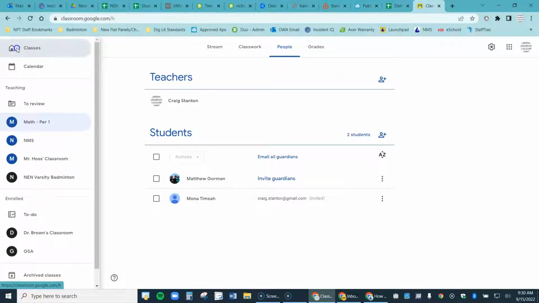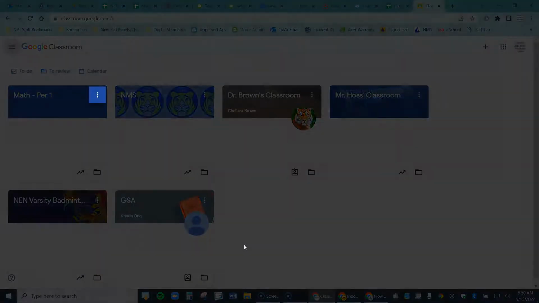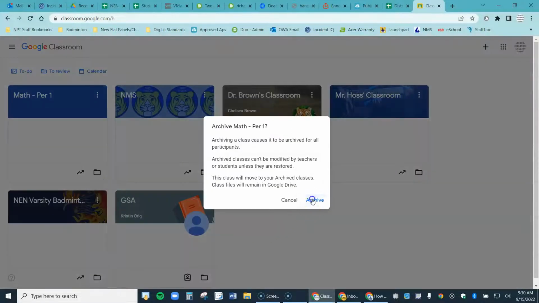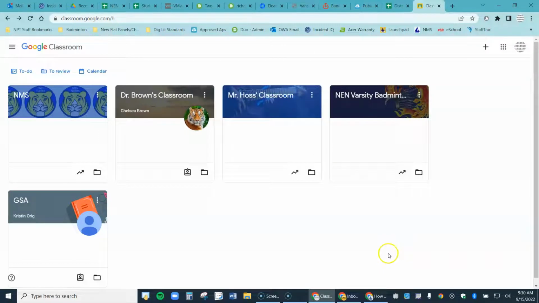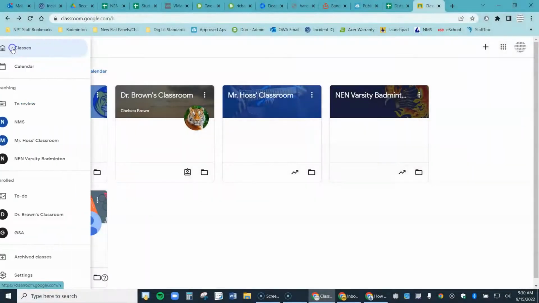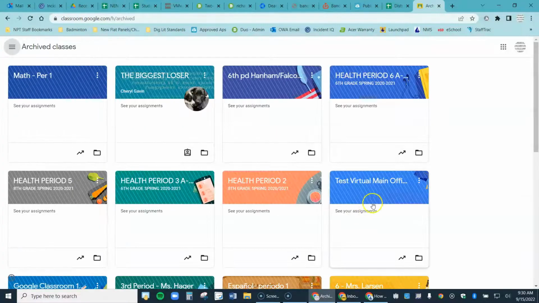Okay, let's go back to my all classes page. So I'm going to start by archiving it. So if I come to these three dots in the upper right here, and go ahead and select that, and I just go down to archive. Okay, so it drops off my all classes active page here, but I can come up to the pancakes in the upper left, go ahead and select that, and go down to archived classes right here, and I'll see all the classes I've archived. They look a little different. They have the lines running through the header of the class, but the title is the same.